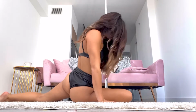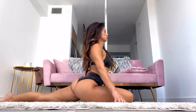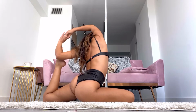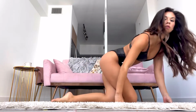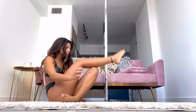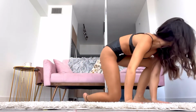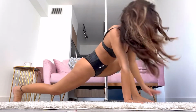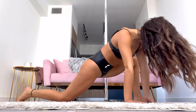We'll then go into a pigeon to again stretch out the outside of the thigh, and then we can bring the ankle in closer and pull that back foot to our head again, just to open up everything. We're then going to have one knee on top of the other, so we stretch those outer thighs again, and then we're going to do the same thing on the other side.